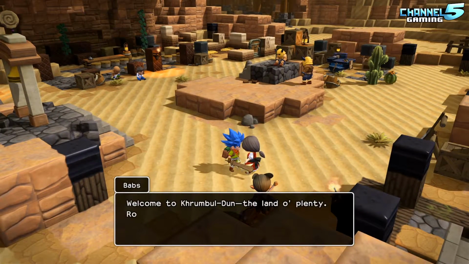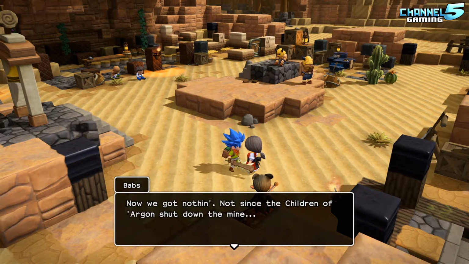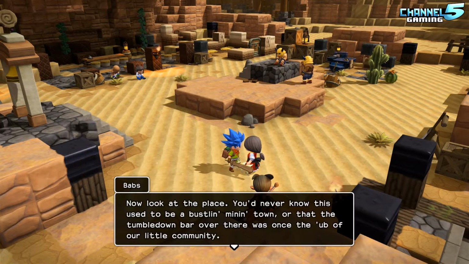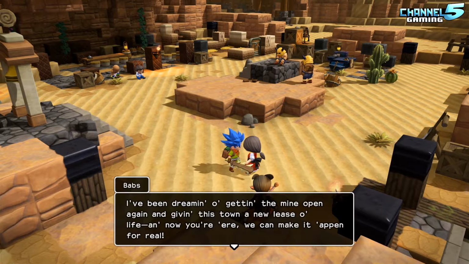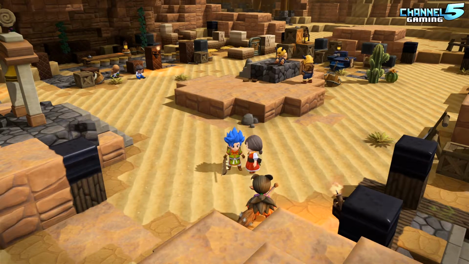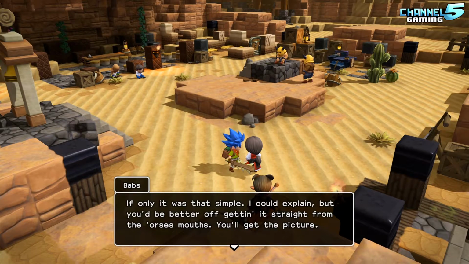Welcome to Khrumbul-Dun, the land o' plenty. Around here, the precious stuff just pours out of the ground, or at least it did once upon a time. Now we got nothing. Not since the children of Argon shut down the mine. Now look at this place. You'd never know this used to be a bustling mining town, or that the troublesome bar over there was once a hub of our little community. I've been dreaming of getting the mine open again and giving this town a lease o' life, and now you're here. We can make it happen for real. Oops. Darn it. If only it was that simple, I could explain, but you'd be better off getting it straight from the horse's mouth.